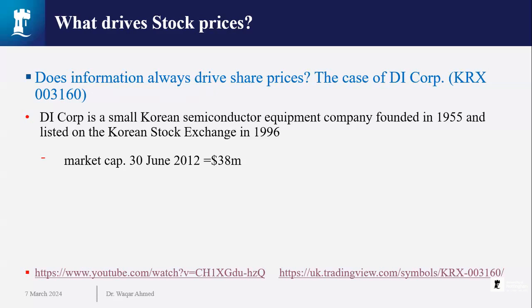It's a small Korean semiconductor equipment company that was founded in 1955 and listed on the Korean Stock Exchange in 1996. If you look at its market capitalization in June 2012, it's around 38 million. So you can see it's not a big company, right? The size of this company in 2012 is 38 million.